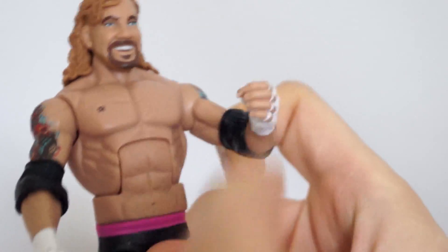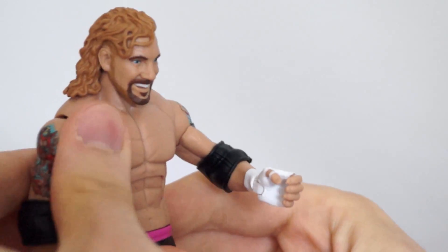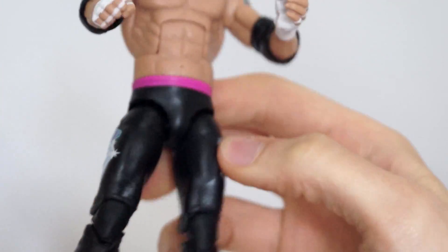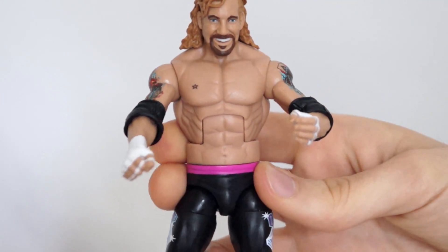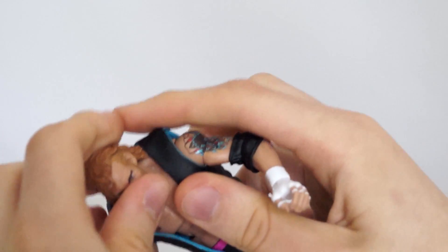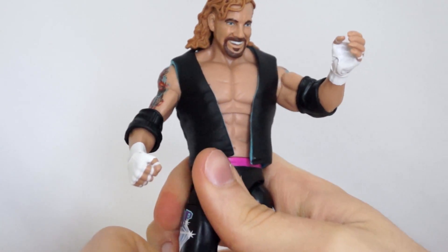These figures are super loose on the arms and stuff like that. I'm really surprised at how loose these figures are - I don't think I've ever gotten a figure this loose. There's a nice DDP decal on both of his legs, and as usual one of the legs is awkwardly bent - I have no idea how that always happens but it always happens. His entrance vest has the DDP logo on the back in a nice blue.